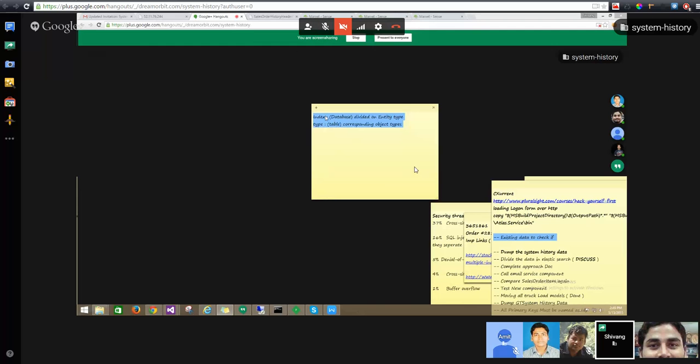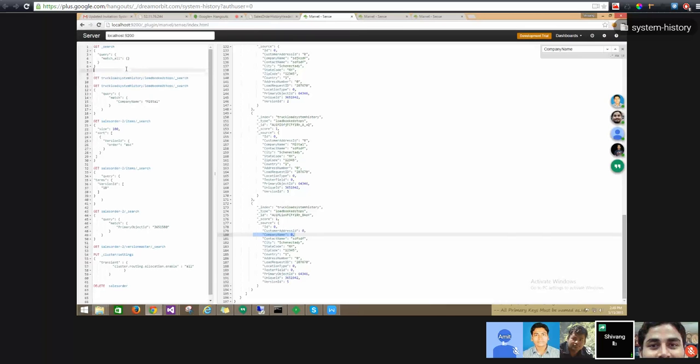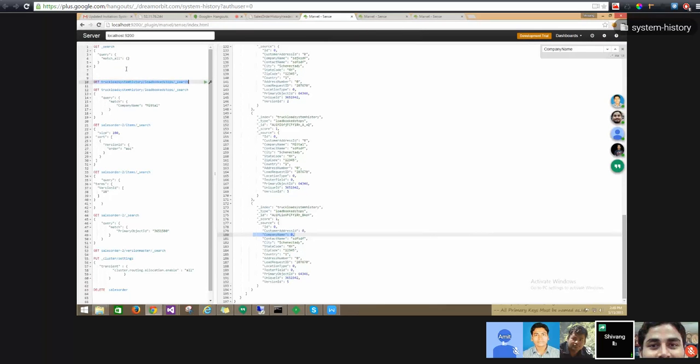No. Okay, so I'll show you a brief and small example of it. This is the same as SSMS, which we use for SQL; this is what we use for Elasticsearch. If you see this truckload system history, it's an index. When I say in truckload system history I want to get load stops, load book stops, this is a type.